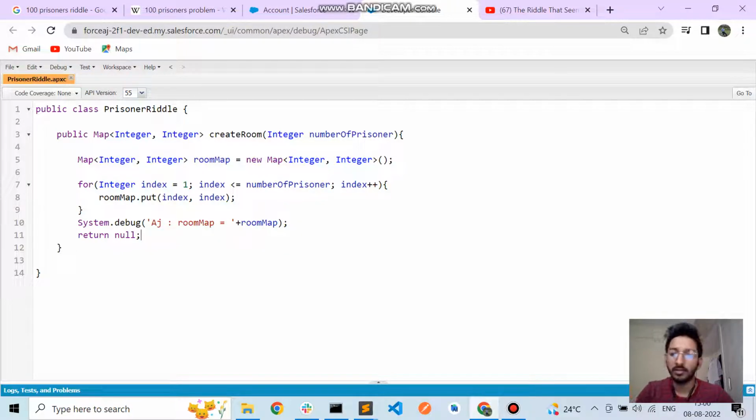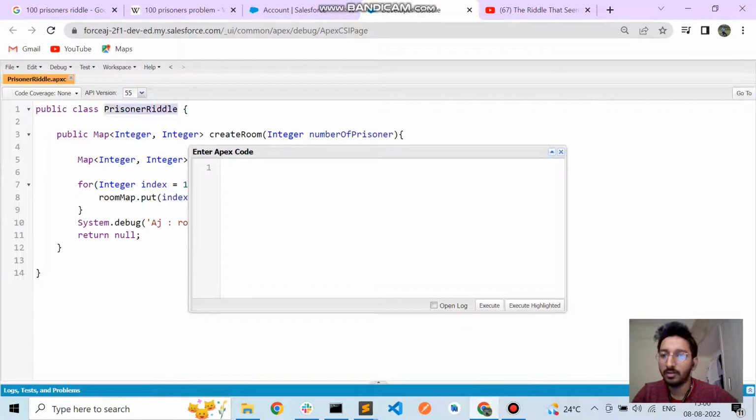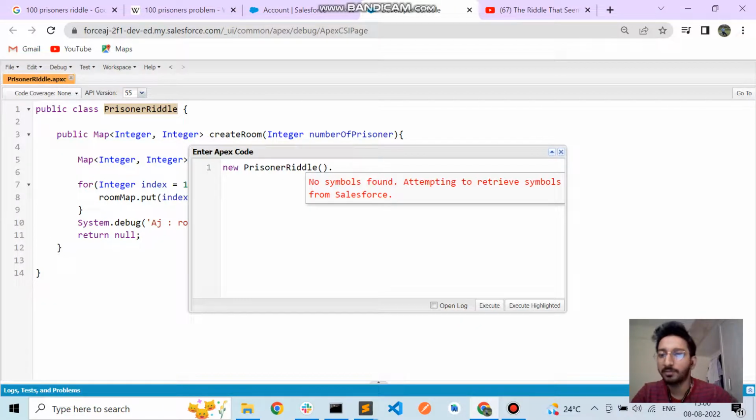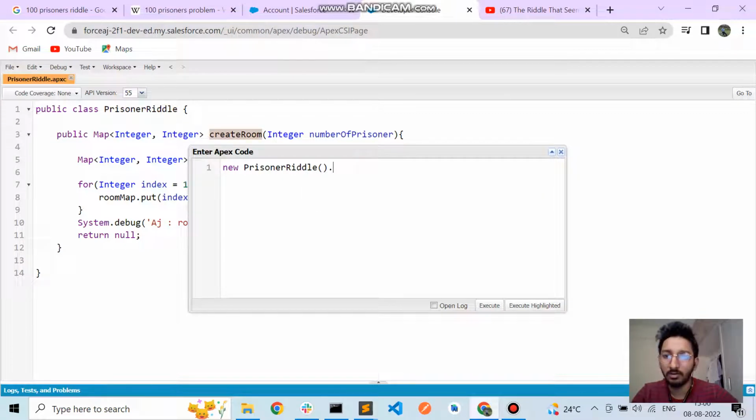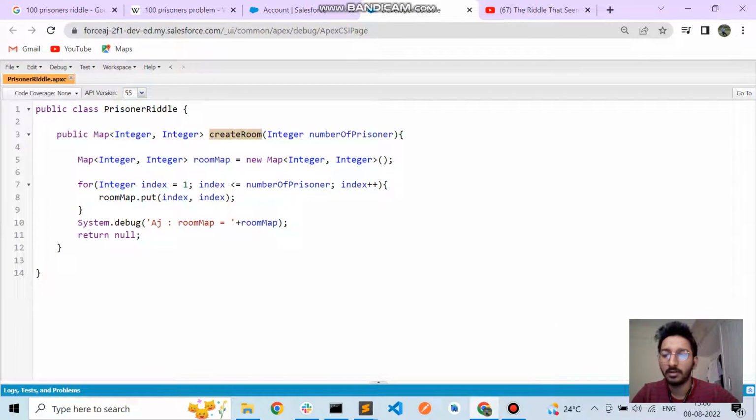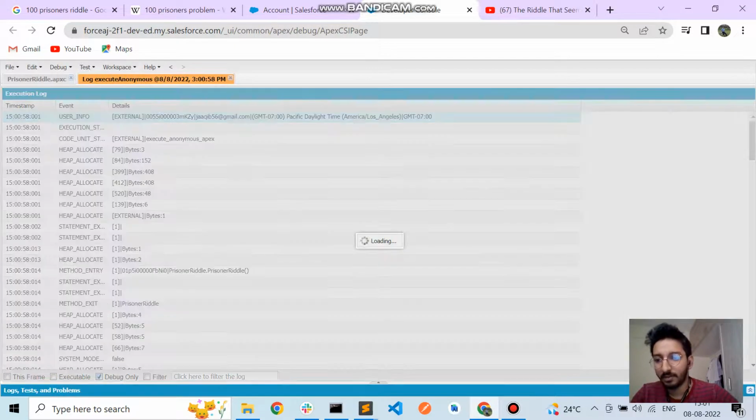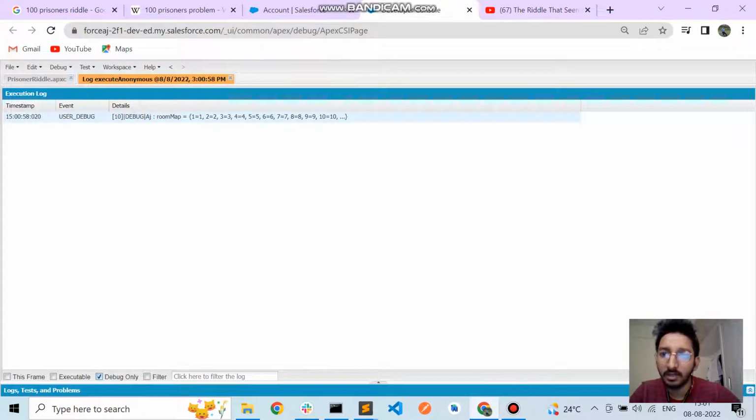Yeah, so I'll just execute this one. Then I'll create an instance for this one, and I'll call my create room. For now I'll pass 10, and we'll see in the log what is being generated.